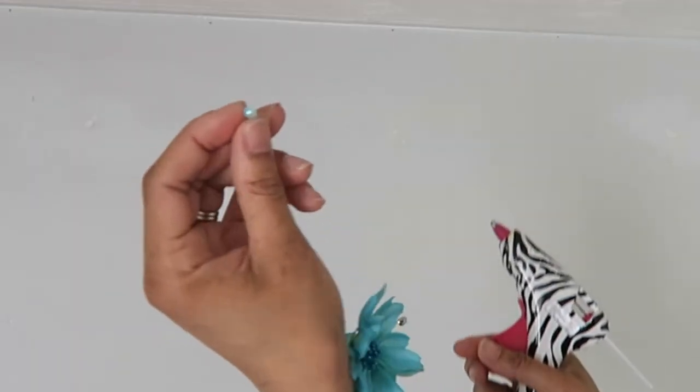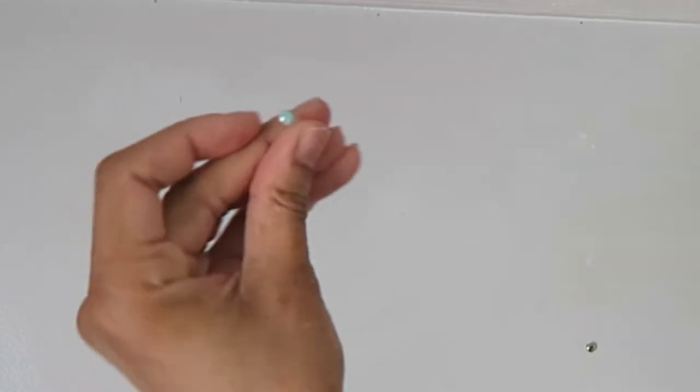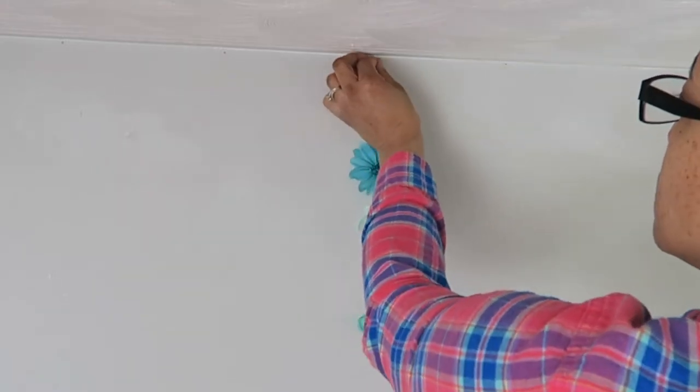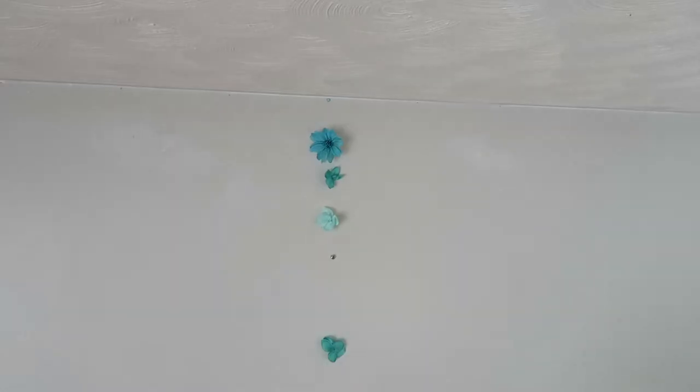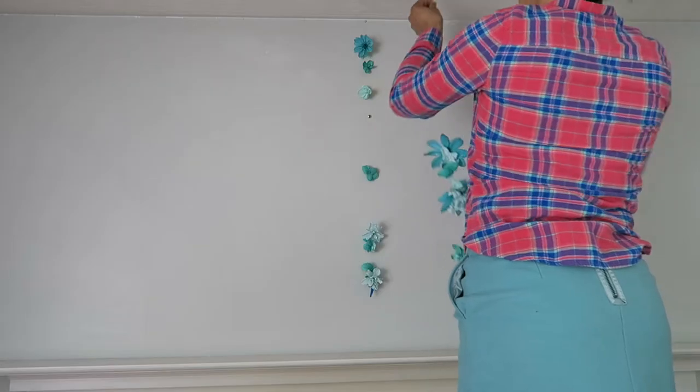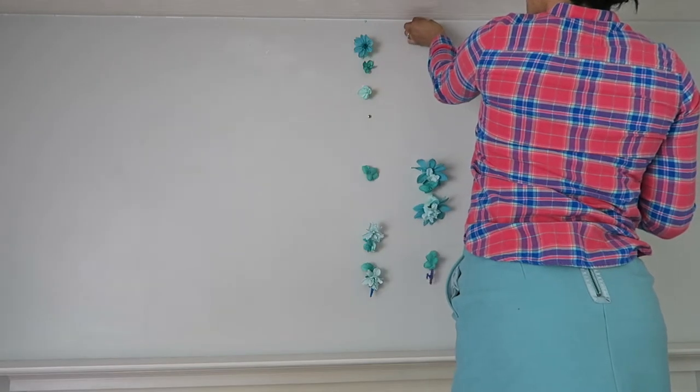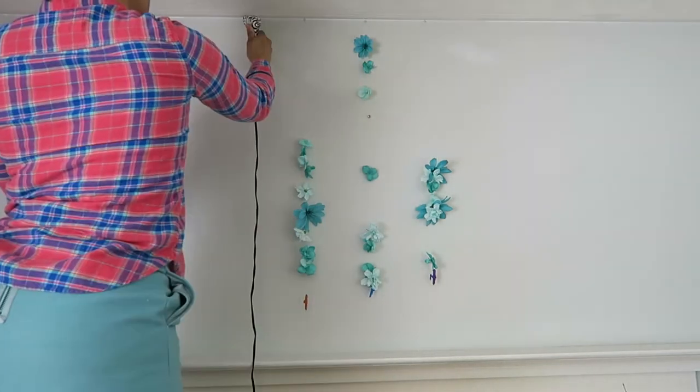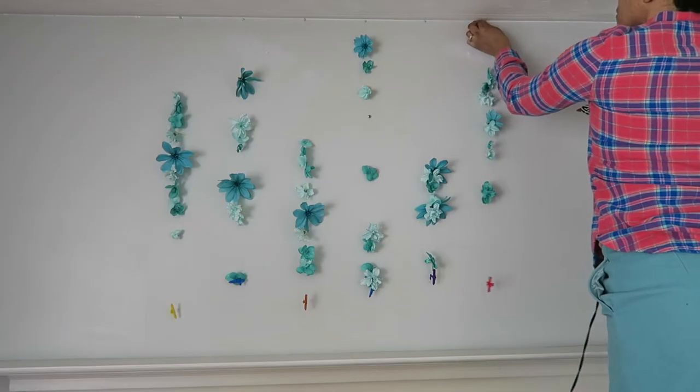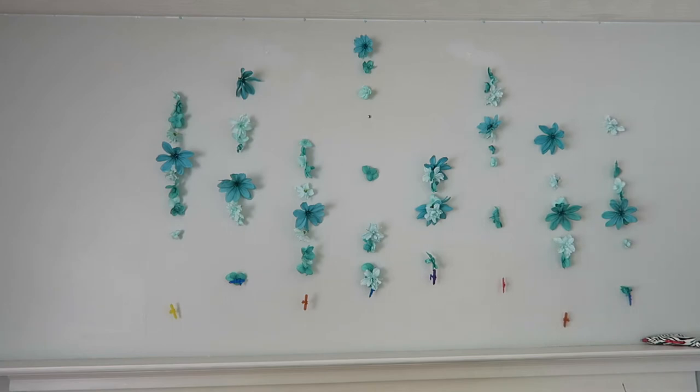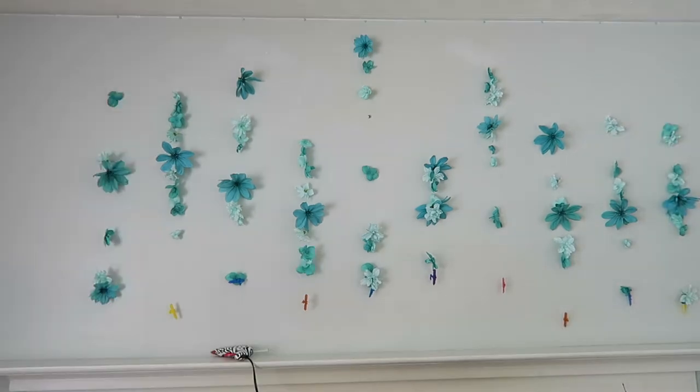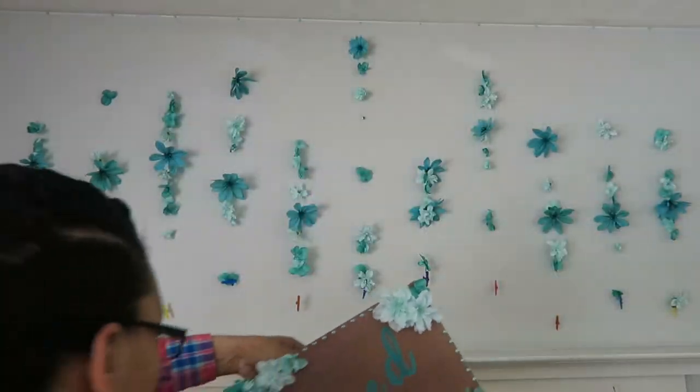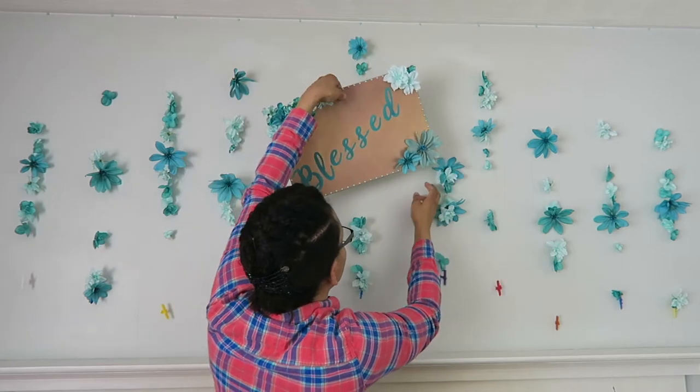I glued a teal stud to the top of each of the 11 strings, and that's what I'm using to hang them on the wall. So on each of the dots that I created, I put a dot of hot glue and then I put the little stud piece right up against that. I did not mind gluing this to the wall directly. It's just a little dot. This area needs to be repainted anyway, so I was fine with it. I proceeded to do that all the way across for each of the 11 dots, hung 11 flowers. And I created this plaque in a previous video. If you'd like to see how I put that together, the video is linked in the description box.